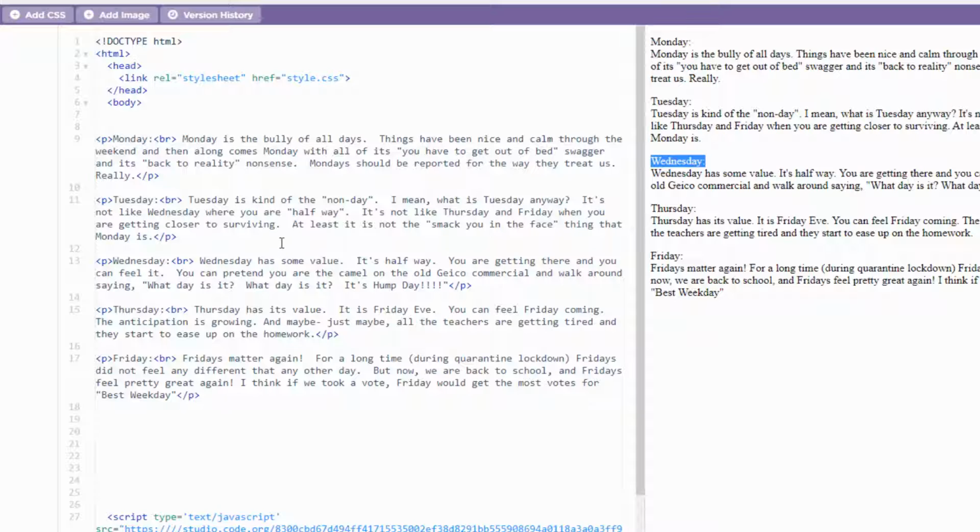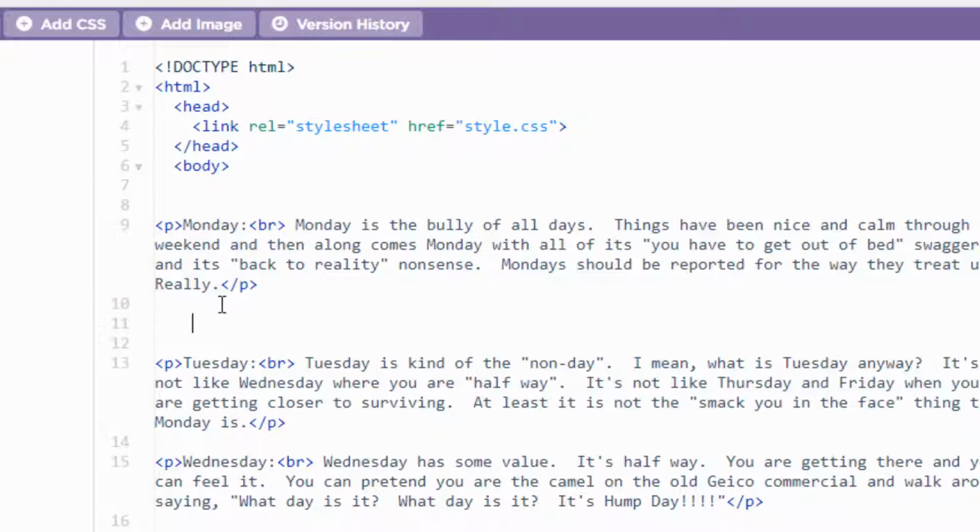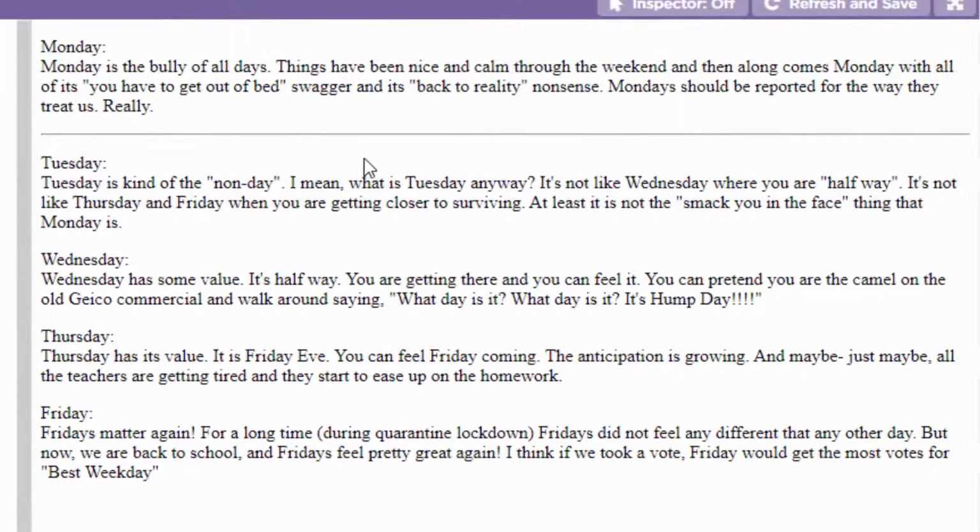Okay, now here's our next thing that we're going to do, and that's a job you have to do on this. I'm going to click in here back on the code side, to line 10, and I'm going to add what's called a horizontal rule. If you want to, you could press enter a couple of times there to make a little extra space. That doesn't hurt anything if you do that. So I'm going to get in there in that gap between Monday and Tuesday. I'm going to put in a tag that looks like this, bracket HR bracket. And if we go look over on the right-hand side at our preview, you see what it did. It put in a horizontal line, and again, it's just a visual thing.